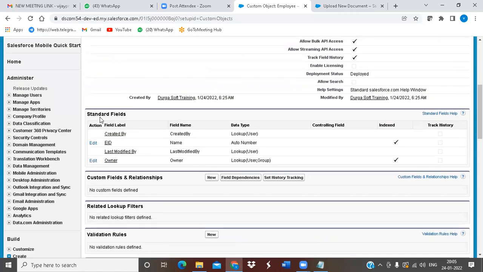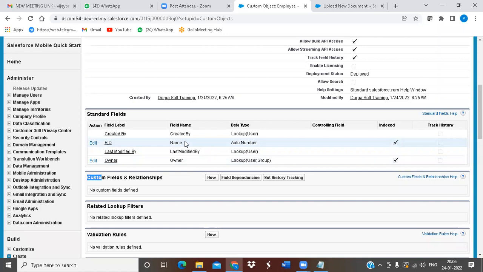We have two types of fields, standard fields and custom fields. Standard fields means automatically generated by Salesforce. There are 4 standard fields here: created by, last modified by, owner. These are the standard fields automatically generated by the system itself.